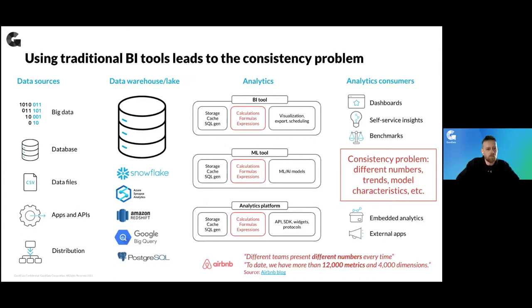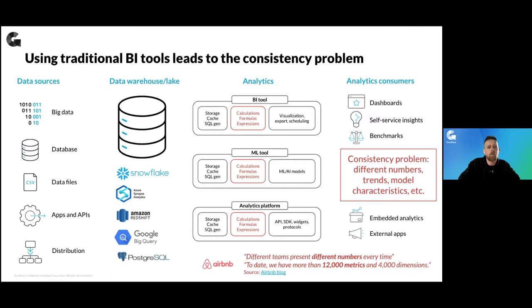The problem with this usage is that most of these tools define their own storages, their own calculations and metrics and functions, formulas that perform the data computation. As there are many of them, and we have seen situations where dozens of BI tools were adopted by a single corporation for different departments or different purposes, it's very difficult to keep consistency on the consumption side. The different tools essentially yield different numbers, and these calculations are inconsistent.